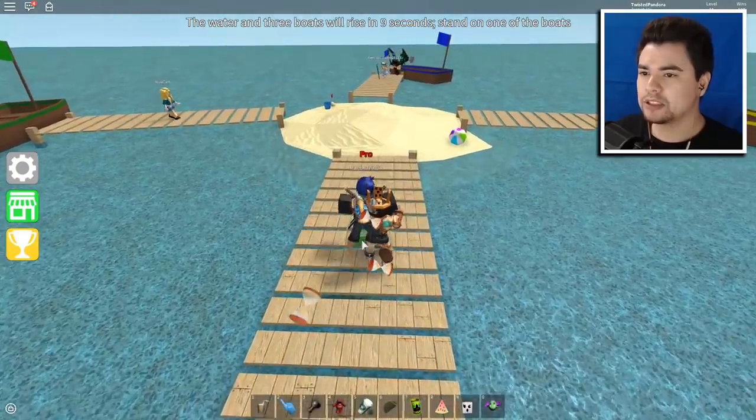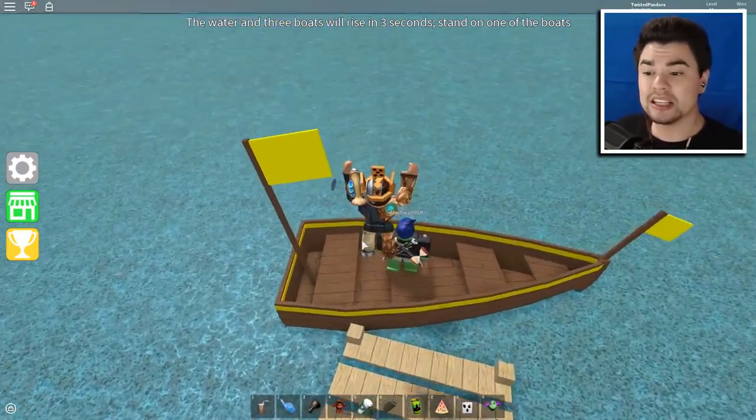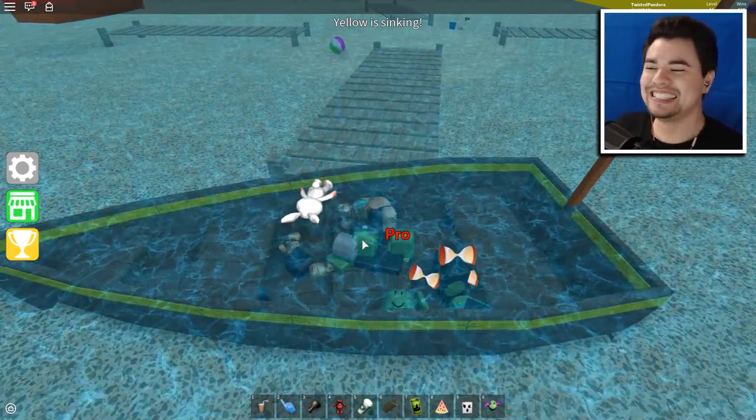All right, let's go back up. Let's go. Okay, three boats will rise. Where are we gonna go? You know what? I think I'm gonna go on yellow next, because usually these games don't sink the same boat twice. It has happened before, and it happened.